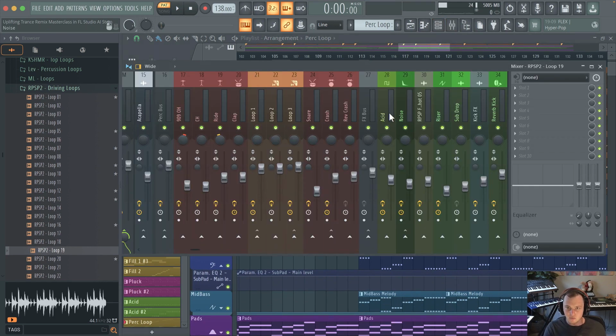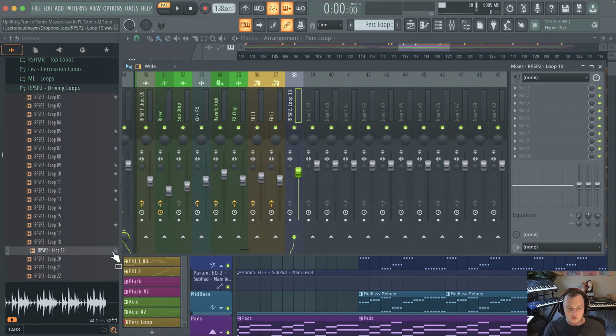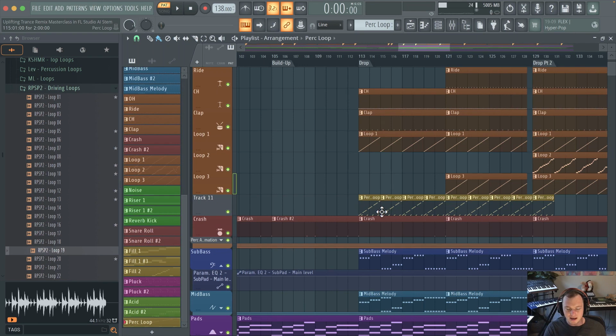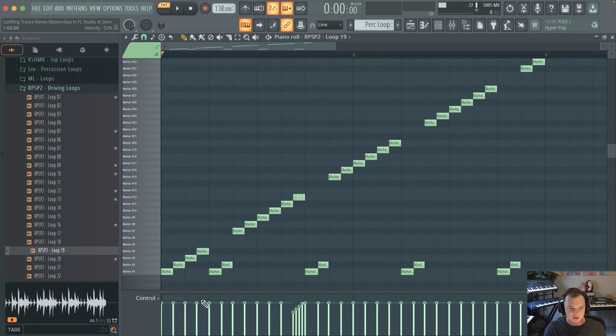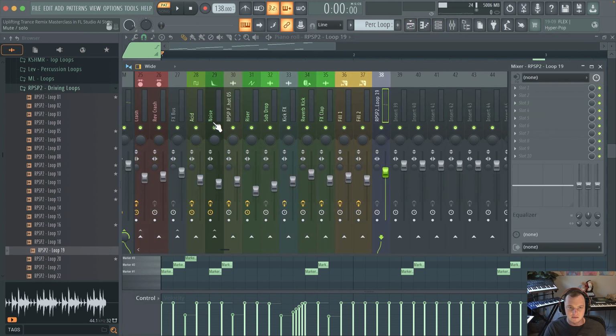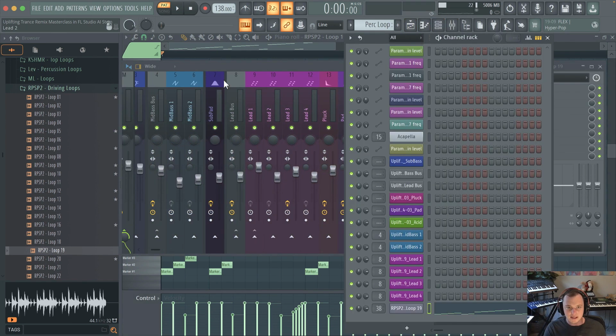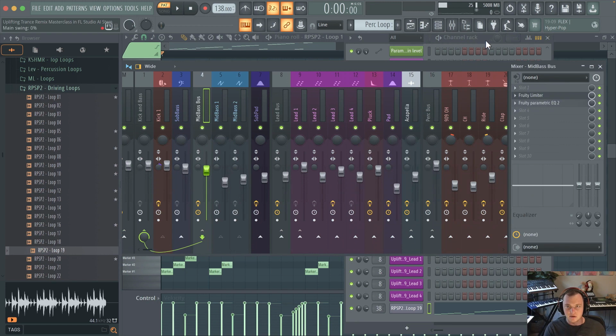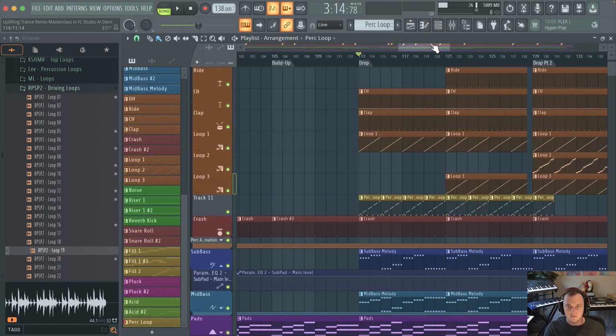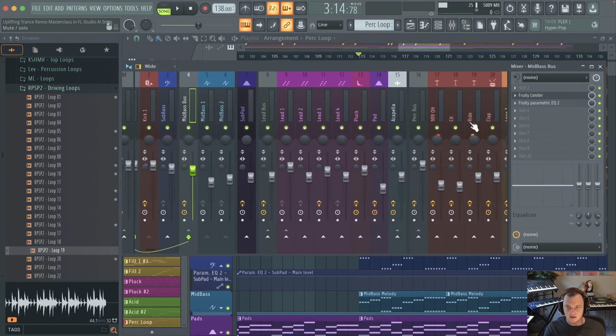And notice how we've taken this, and it's pretty simple, but you can go ahead and adjust the velocity. So sometimes there's an open hat, and sometimes I may want to duck room for my open hat. So if I play this with my open hat, you don't always have to take it out completely, but it can help to take it out enough that you can hear the rest of the stuff.